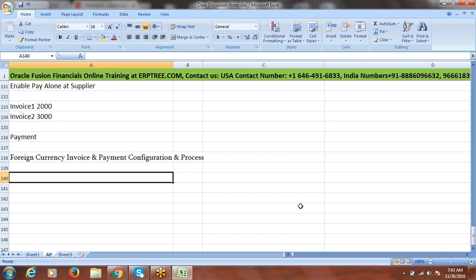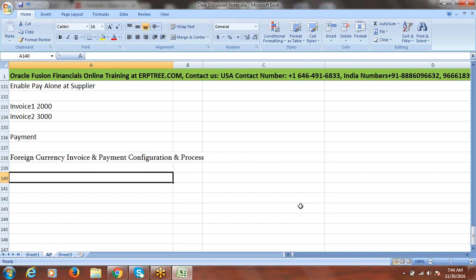If you are going to record any transactions in other than ledger currency, which we call functional currency, in a different currency, that we call foreign currency. So with the same foreign currency, if you create an invoice, that is a foreign currency invoice, and if you are processing the payment in the same currency, that is a foreign currency payment. By default, the system will allow us to process invoices or payments in functional currency by following the supporting configuration.